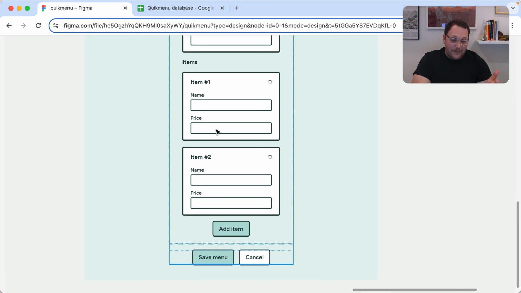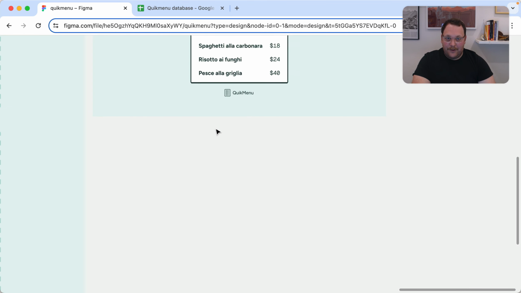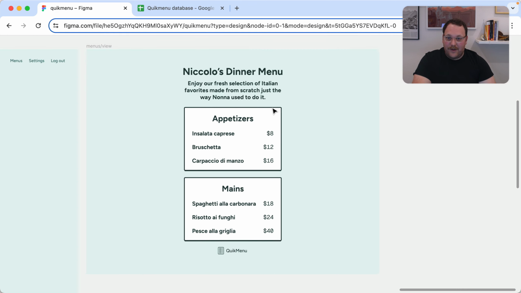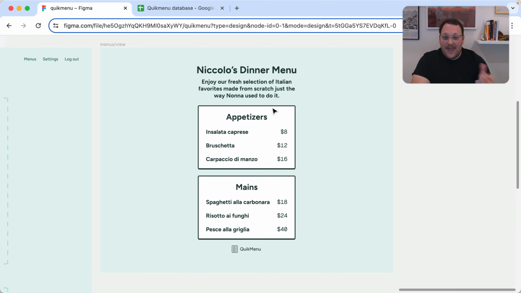Price. Price is going to be a little bit different because it's a number. It's something numeric that we want to display. And if we look at our design over here, notice that we're using whole numbers for everything. That's a really important thing to call out to a developer because we can store things as whole numbers, integers as they're called, or we can have floating values or floats, which include decimal places.